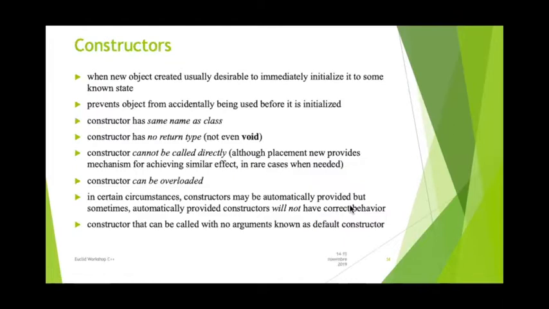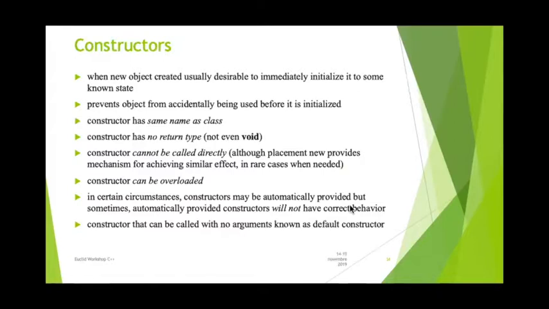Now, constructor. When you declare any object, it must have some initialized value. The constructor does that, and it prevents the object from accidentally being used before it is initialized. If you don't initialize it when you declare an object of the class, and you have already declared some values before, it might be risky to use it afterwards, because it's not exactly what you intended. So that's why we use a constructor. It starts with the initialized values that you put inside.